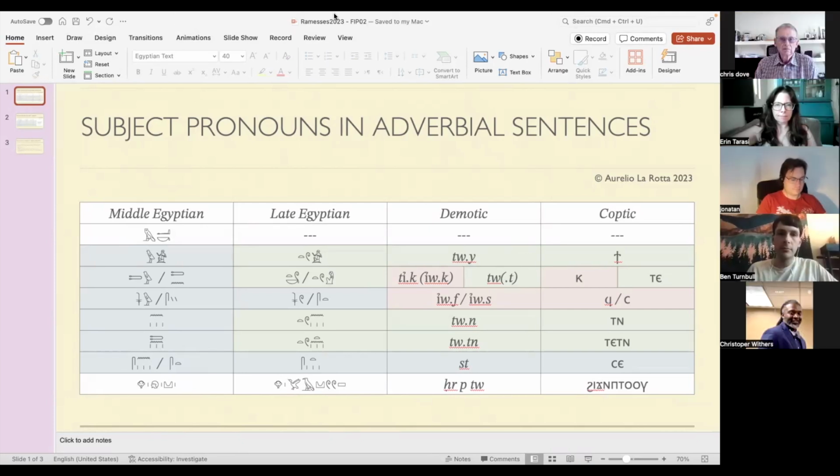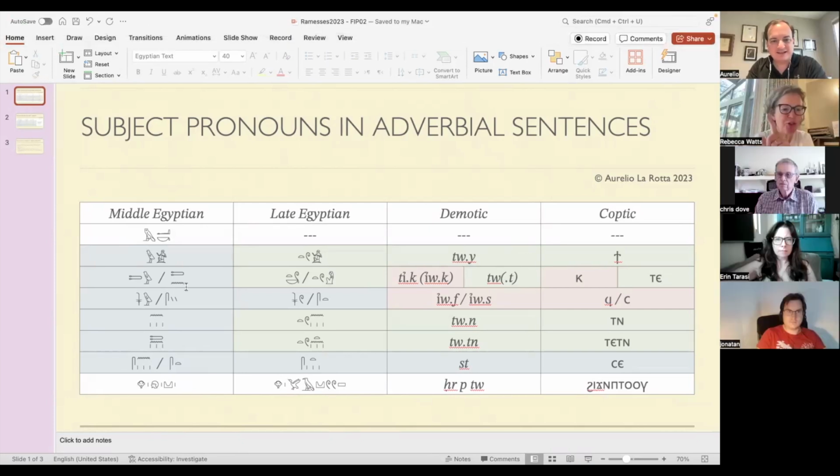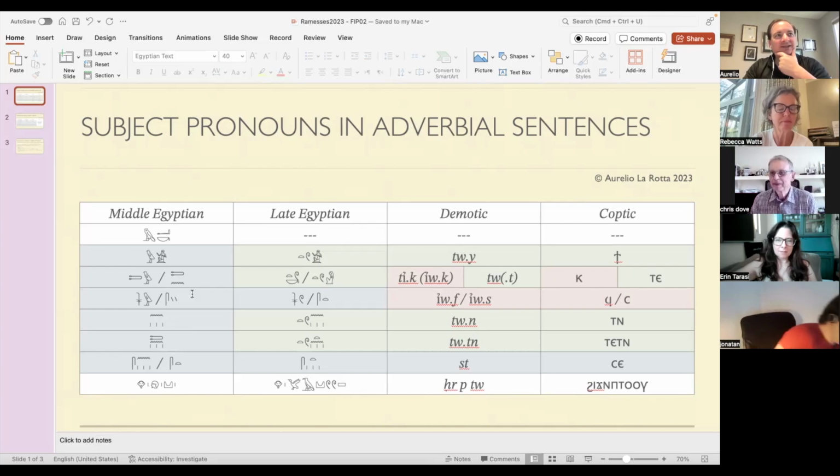Sorry, just for the idiots amongst us. What do you mean by subject pronoun? Can you say it in words? Absolutely. So let's see. If I take a sentence like, I bring the book. The I is the subject, and then bring the book would be the predicate, bring being the verb in that predicate, and the book being the direct object.